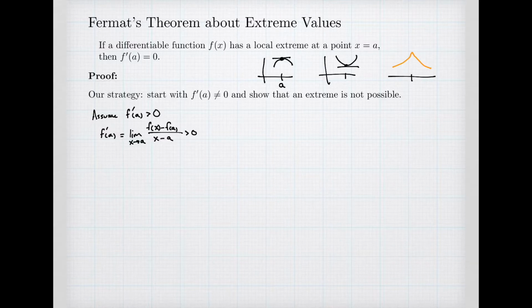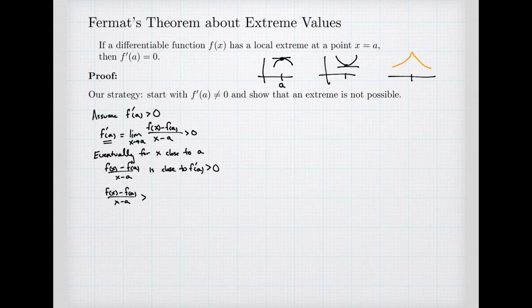Now what that means is eventually, as x gets close enough to a, I'm going to be close to this value f prime of a. So eventually, for x close to a, the slope f of x minus f of a over x minus a is close to f prime, this number that represents the actual derivative. In particular, because this is a positive number, there's space between that number and 0. So we're going to look at a point where f of x minus f of a over x minus a must be greater than 1/2 of the actual derivative. This is some number, and we know it's positive as well. We're going to look at this ratio, and it's going to tell me something about f of x compared to f of a.